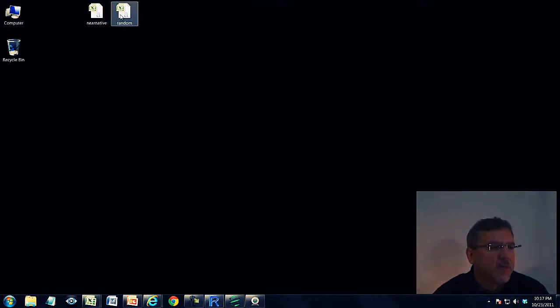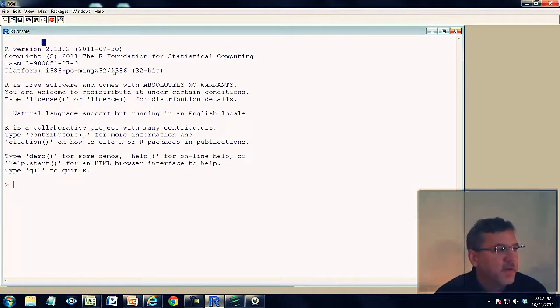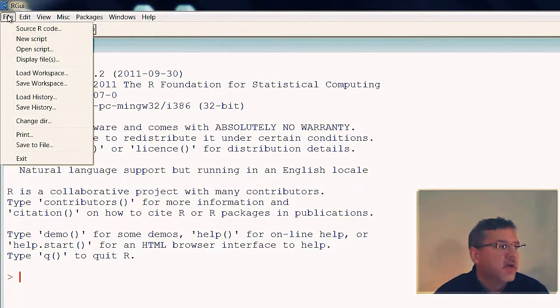So what I have here on my desktop are a couple of files: a near native file, which are protein structures that are close to the true folded protein, and a random file, which are a bunch of structures that are far away from the true fold of the protein. So next let's move on and open up R. I've got my R graphical user interface here in my console. And let's start learning how to load information into R. Now, if you're familiar with regular software, R tries to use a command line for many operations, but it does have a graphical user interface, and there are, in fact, menu items that allow you to open and save things.